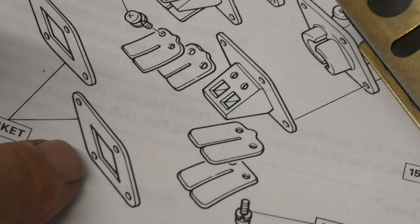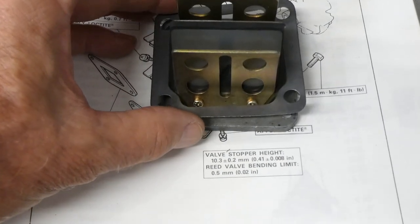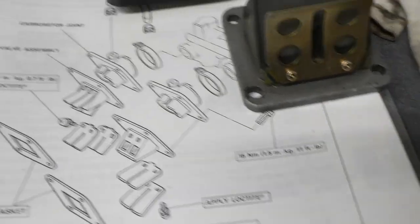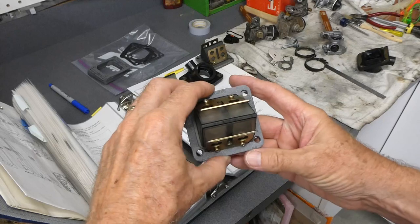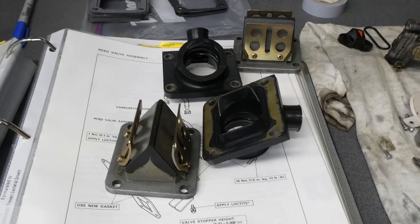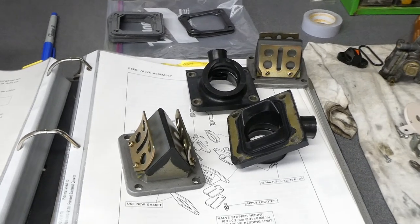I bought a stack of paper gaskets some time ago so I could put one on here at this interface, or I might just put some 1211 on this surface for this interface — I don't know yet. For the side that goes into the cylinder, there's this gasket. I have some Yamaha gaskets — nice metal ones with some sort of coating on them, like a head gasket finish. But it's impossible to get this Yamaha gasket onto this reed block because of these little extensions on the corners. So I need to take these apart and cut those fiberglass parts. I need to clean all of these gasket surfaces, and I thought I was going to get this thing assembled so it could cure overnight and I could pressure test it tomorrow, but now I've got to take these apart and cut those fiberglass parts.